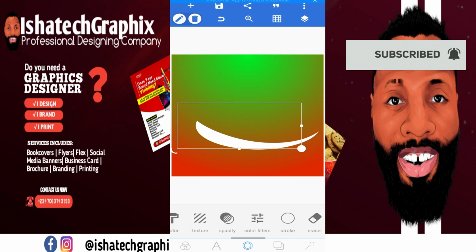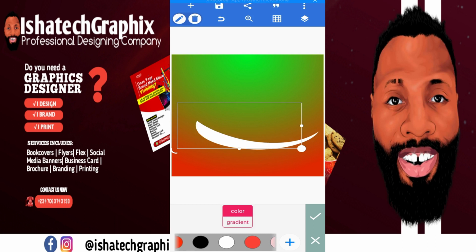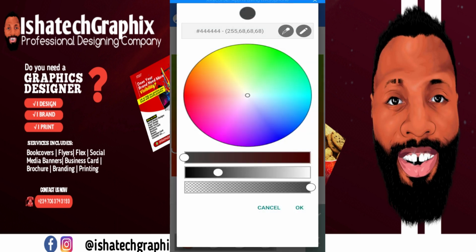We just go to color, we enable color, and you just change it to the color you feel like using. Any color you feel like using. Any color. We have so many colors here. And if you want your shape to have two colors, you just go to gradient, you press this. You have two right angles here. So this one, I'll click on it and bring the color I want to use. Let's use this. I'll press OK.